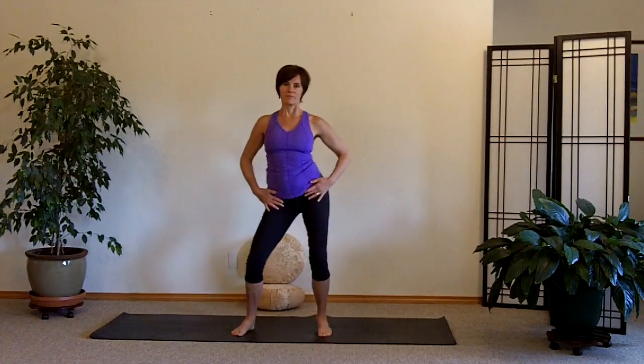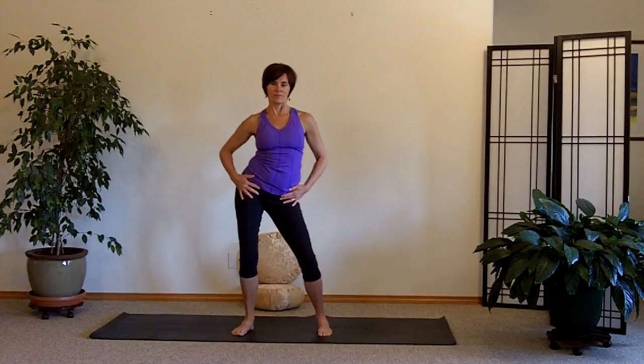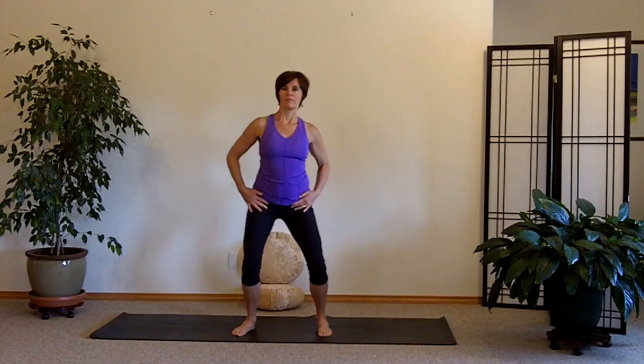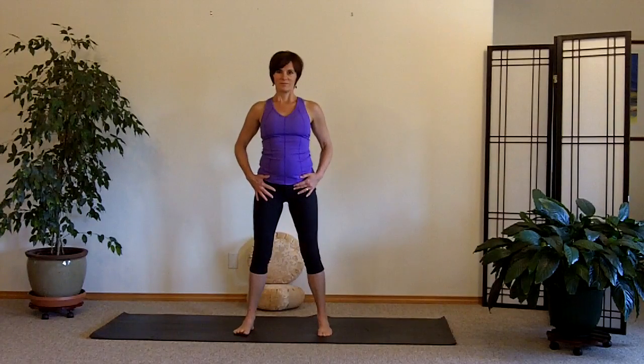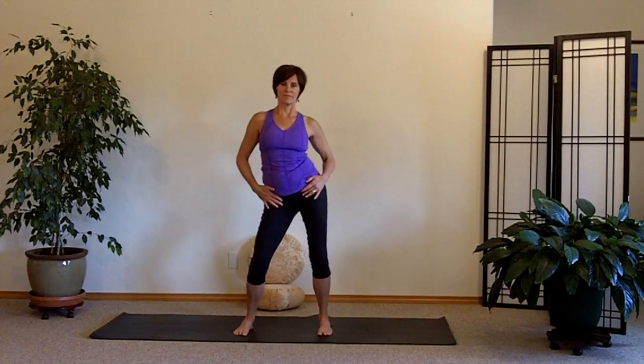and getting ready for pelvic circles, just as we did the torso. Soften the knees, take the pelvis front, right, back, left, front, right, back, left, and now full circles to the right. Taking it at least 3 times in a full circle to the right and back to center.